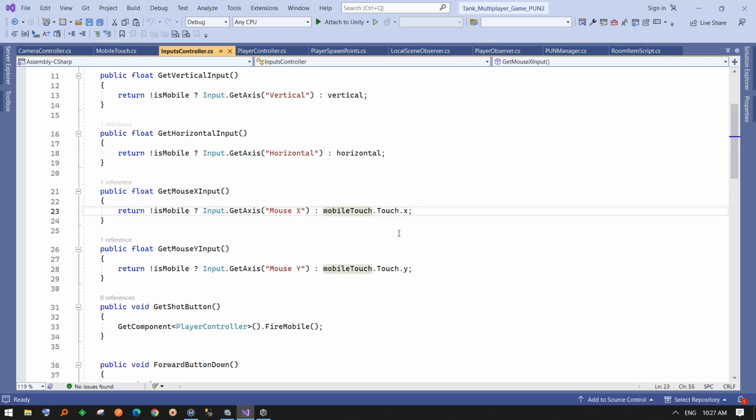In the methods related to mouse input, before using mobile touch for X and Y, we multiply by 0.25 to make the movement slower.